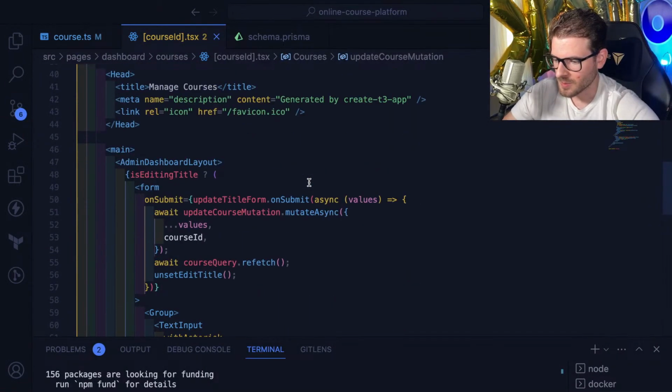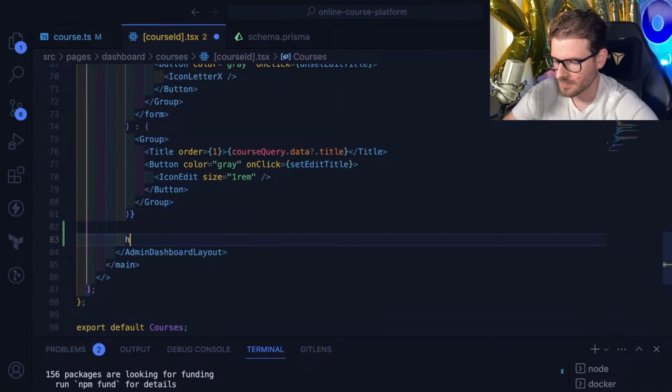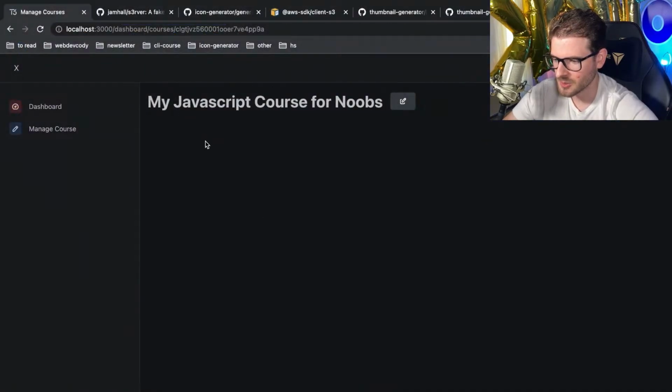Let's try doing that. Where is the course image? Let's make sure we're in the right place. Hello should print out somewhere.